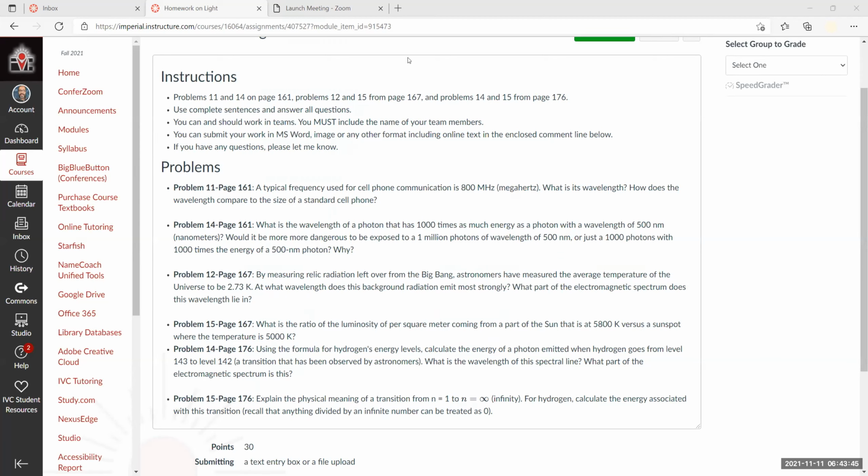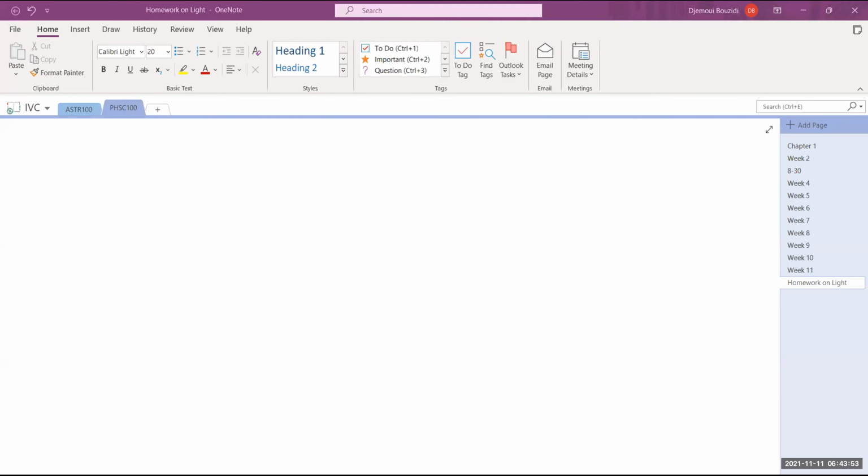Let me stop sharing this screen and share with you my notes. I hope by now that you have a piece of paper and you also have the book open, or at least the Canvas session open to follow with me, so that you can do the calculations and don't have a problem with it. I'm not going to go into details about these problems, but hopefully enough so that you can finish the calculations.